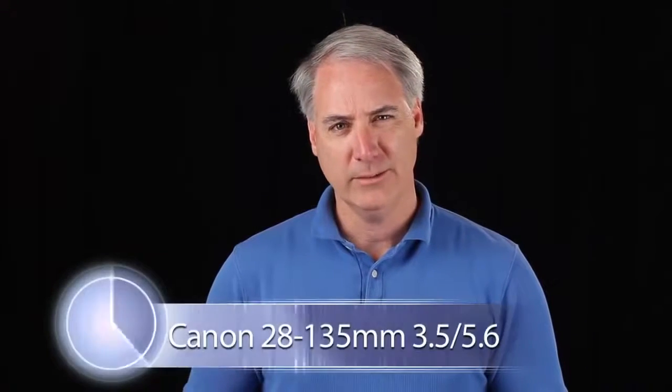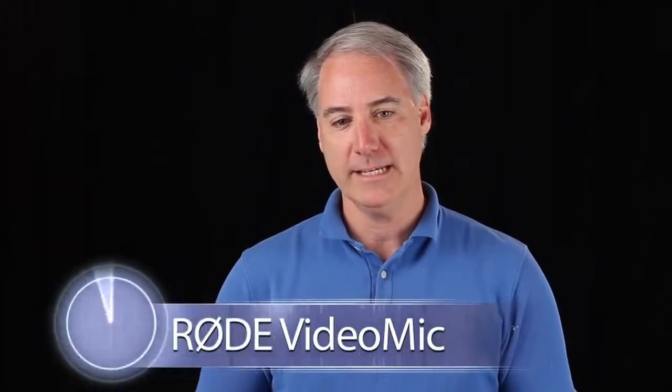I also bought a 28-135mm zoom, but I got kind of frustrated with it because I couldn't go all the way down to f/1.8 — only to about f/5.6. One of the things I like is shooting in low light without any lights if I don't need to, and having the ability to take the aperture all the way down to f/1.8 is amazing. I also own a Rode Video Mic. I don't own any filters yet — I want to buy some polarizers and ND filters — but that's pretty much what I've got so far.